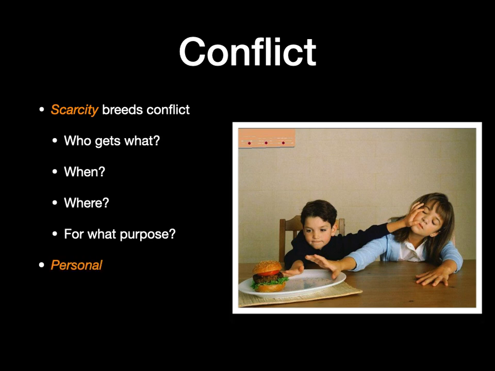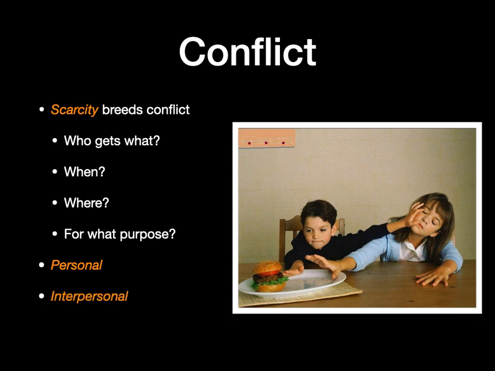First is personal conflict. Even if there was nobody else on this planet, if you were on a deserted island by yourself, you still have conflict because you have to determine what to do with your time, how to spend your time. You can spend time fishing so you can eat more, or you can spend your time making a hammock so it's more comfortable to be there, but you can't do both at the same time. And so this is what we call personal conflict.